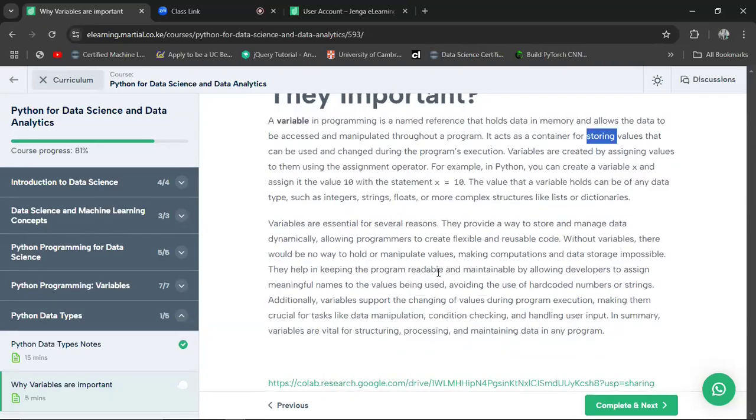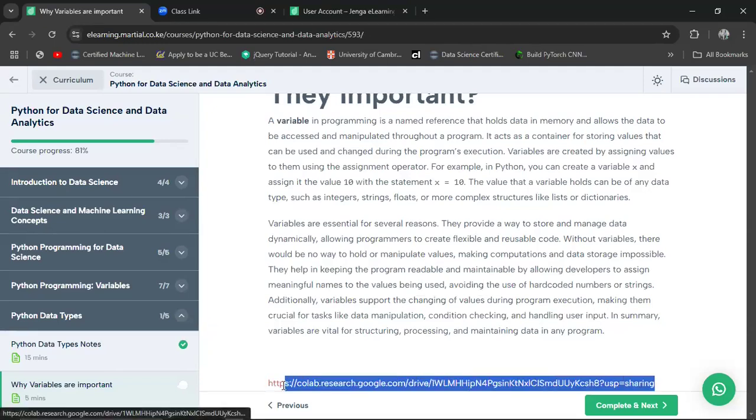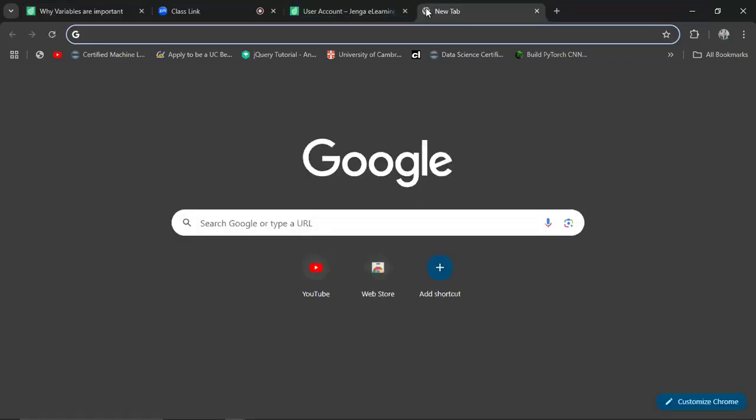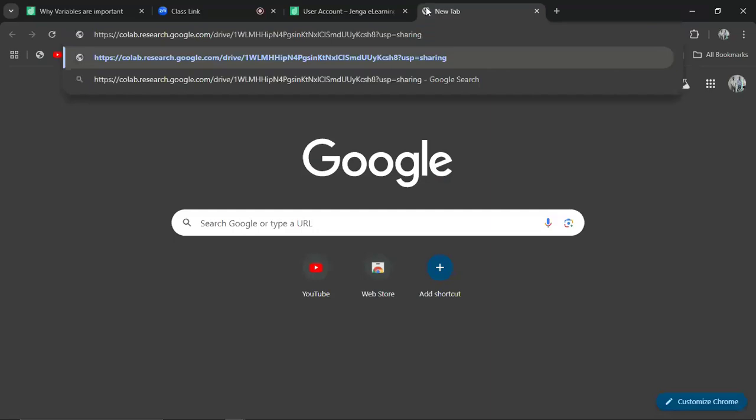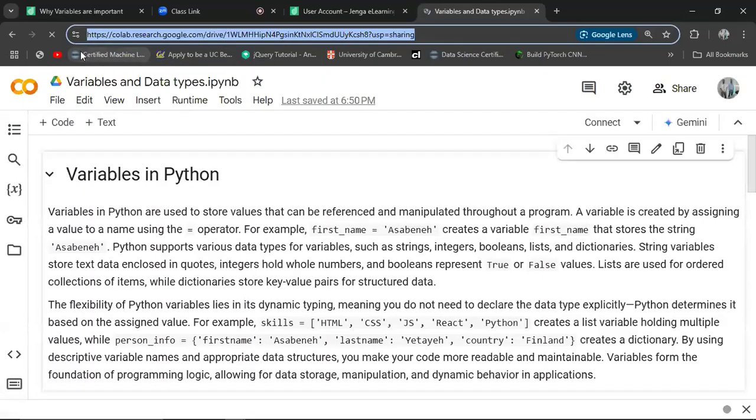To demonstrate this very fast, because we already did it yesterday, let's open this notebook. It is basically a repetition, but I felt it is important to go through it so that we can see the relationship between a variable and a data type.